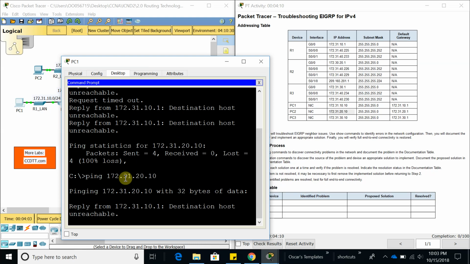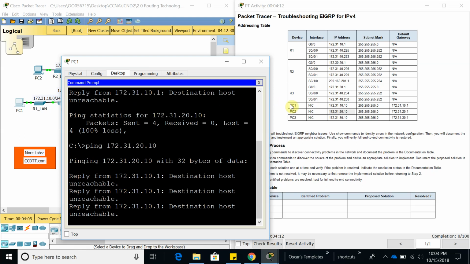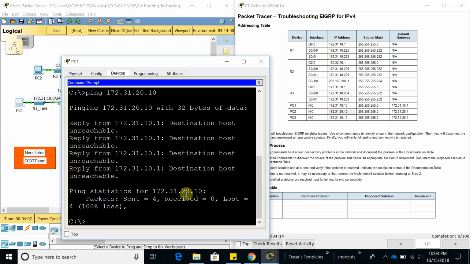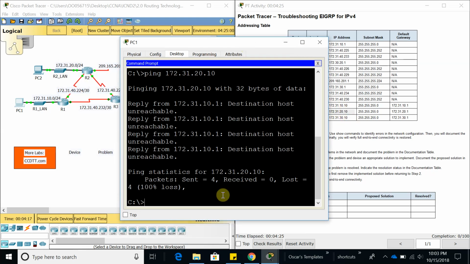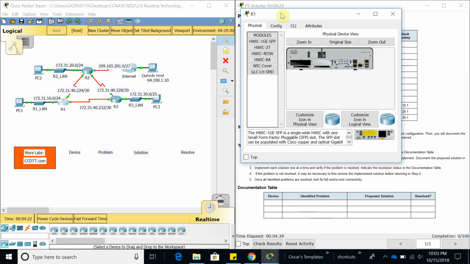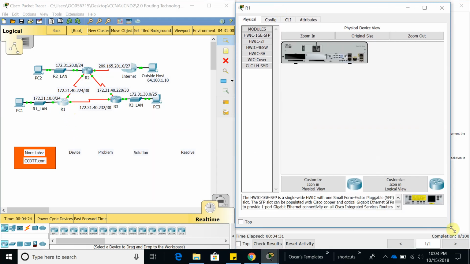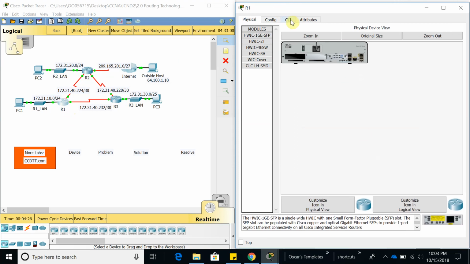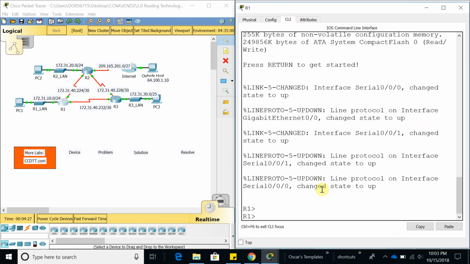So we're not able to reach this PC, and that probably means that we do not have that IP configured in our EIGRP configuration.